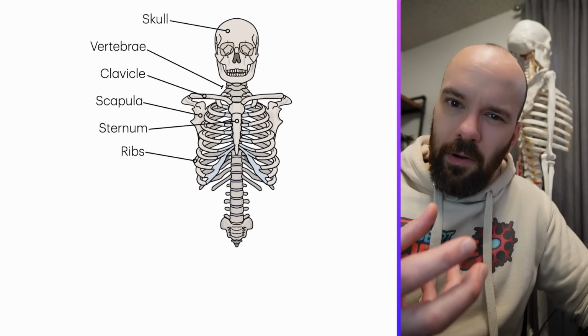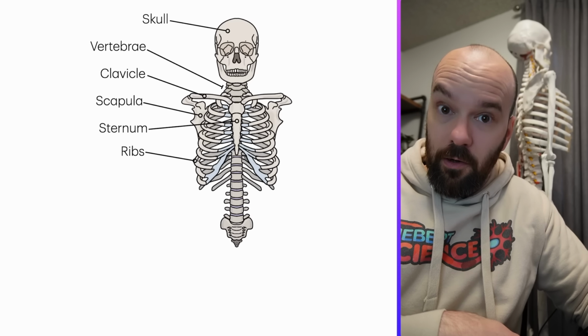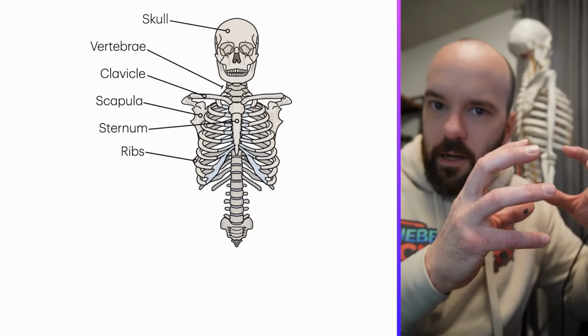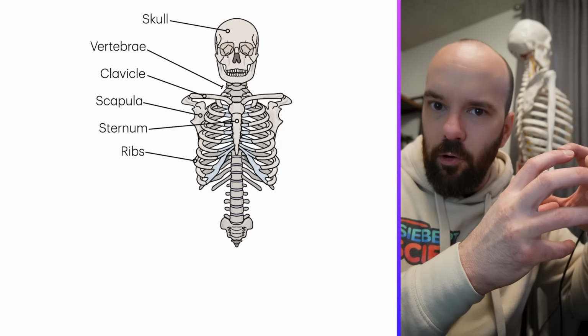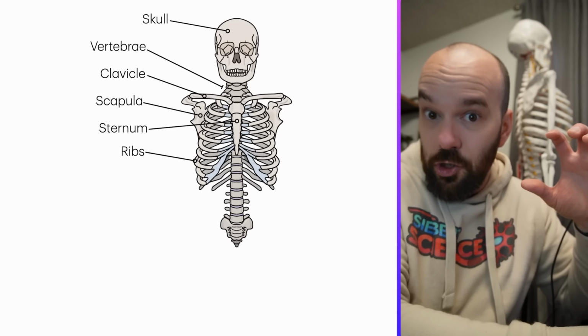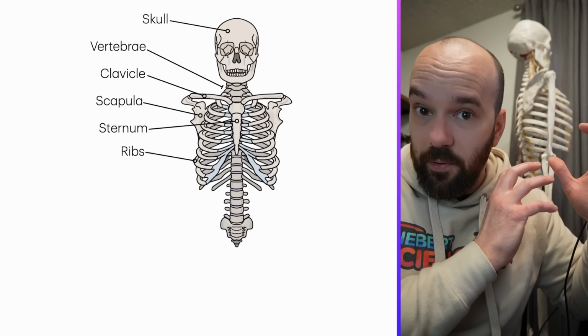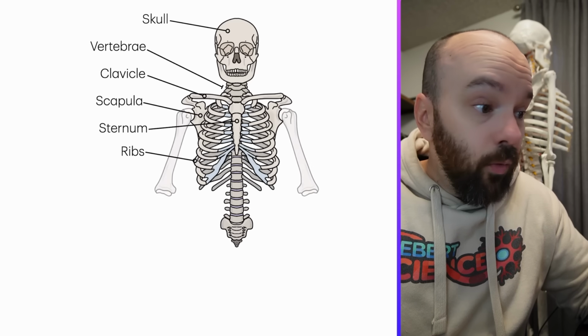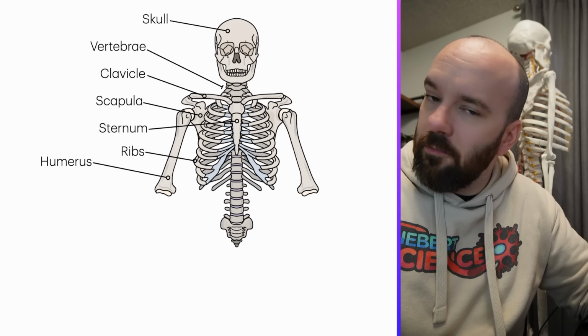The word girdle there, we have a shoulder girdle and then a pelvic girdle. A girdle just means they're the collection of bones that are going to form that part of the body that hold the appendage, in this case the arm, sort of in place and articulate with it. Now, articulating with the scapula is the humerus, or your funny bone.